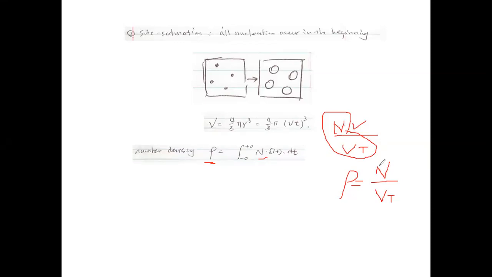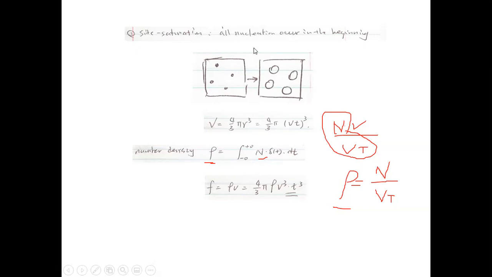Why people use this is because this is consistent with the nucleation analysis. Because for nucleation, we always talk about number of nucleus per unit volume. So this is basically inherited from that analysis. But anyway, once we introduce this number density, it's very easy for us to see that f, which is the fraction of transformed beta phase, can be easily expressed as rho, the number density, times the volume of each particle, right? This is very clear.